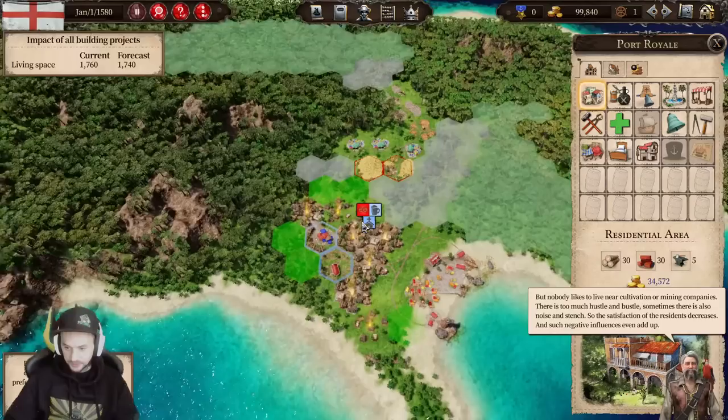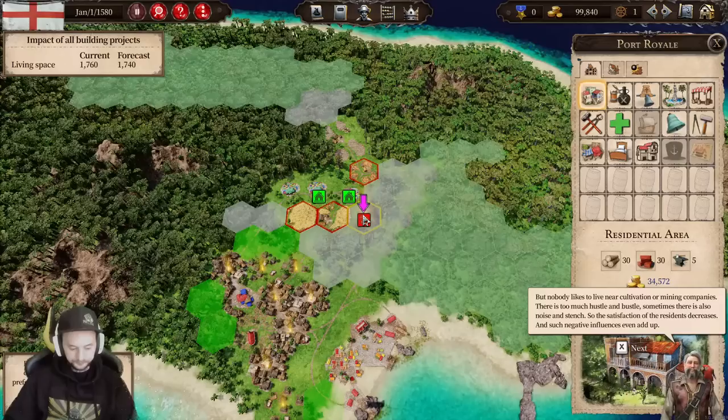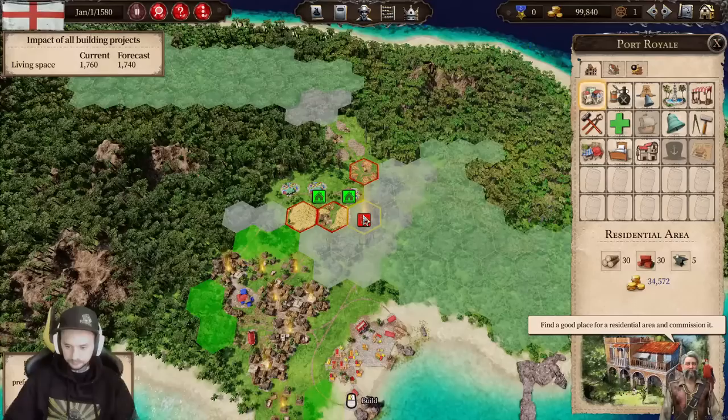Nobody likes to live near cultivation or mining companies. There is too much hustle and bustle. Sometimes there is also noise and stench. So the satisfaction of the residents decreases. And such negative influences even add up. Find a good place for a residential area and commission it.